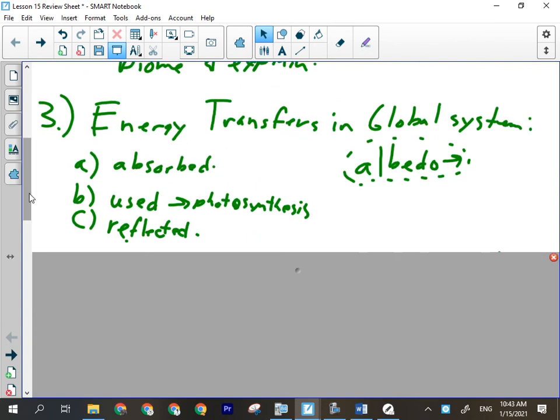Now, energy transfers comes up time and again on the test. You can work this stuff into many of your answers, okay? So keep that in mind. This isn't just for that one question. It can also be for others, especially the albedo part. Okay? Now, what are the three ways energy gets transferred? Three methods of heat transfer.